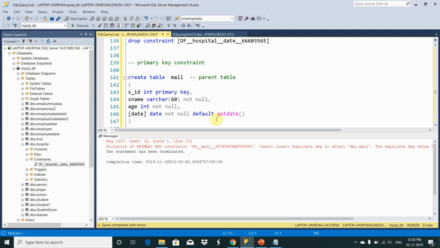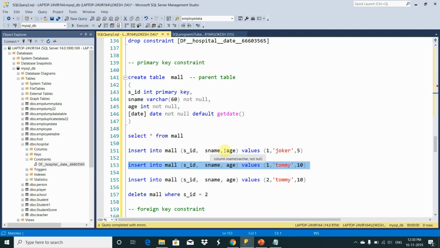Execute. See, violation of primary key constraint. What is the violation here? As I mentioned before, primary key is a combination of unique plus not null.